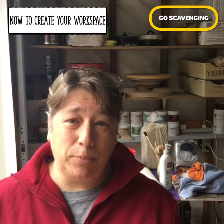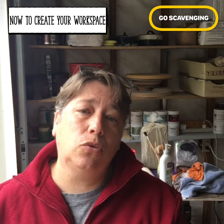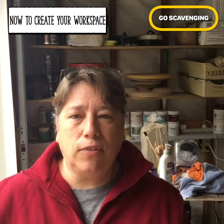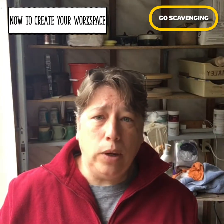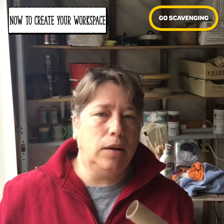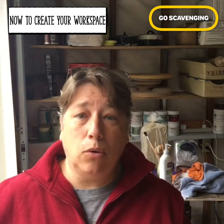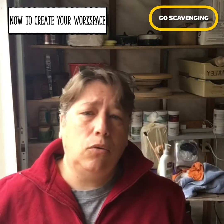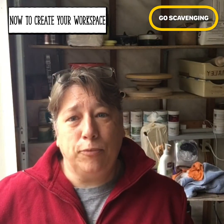So this is my workspace, and now it's time for you to go make your workspace. Start gathering those tools, start gathering the extra pieces that you can find around the house that are going to make your experience successful. And we potters are scavengers, and we love to find random things that make textures, things like this paper towel roll in the middle that others throw out and we find a use for. So start scavenging and show me your workspace real soon.